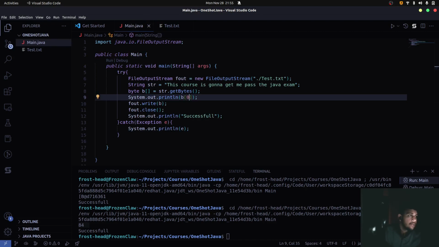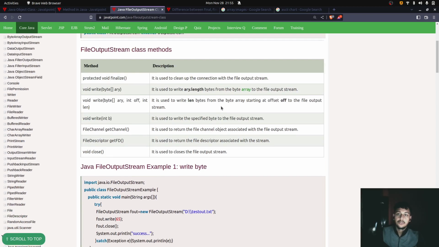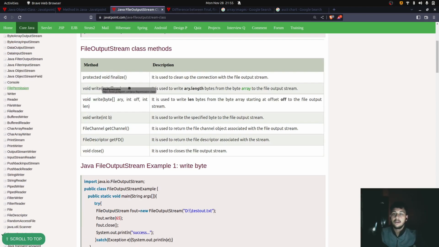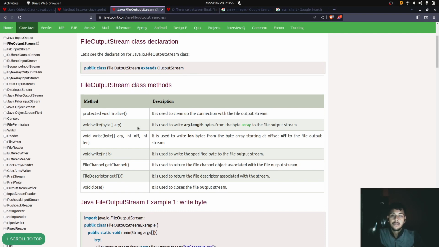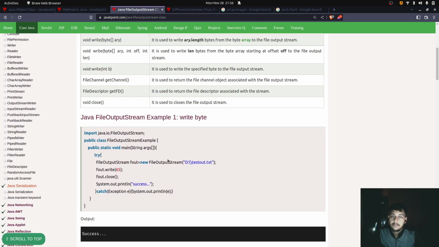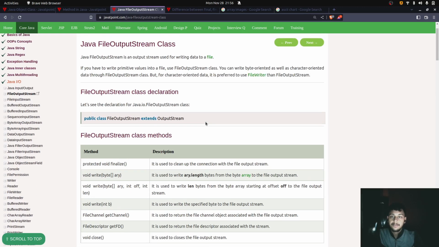We are also gonna look at input. So this is how output works, and there are various functions in it. For example, after the output stream, if you want to close the file, if you want to clean up the connection, you use finalize, which we talked about in the video for exception handling. And if you want to write a byte array, we use the void write. There are different functions for it, but for now you just need to know this one, that you convert it into bytes and then you store it in. So this write function is what we use.